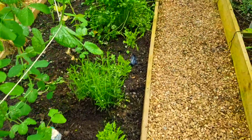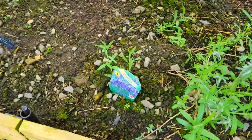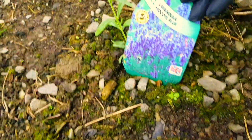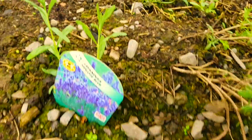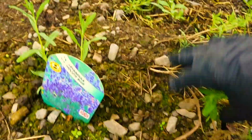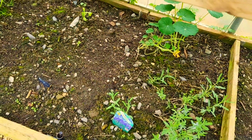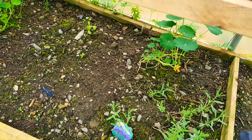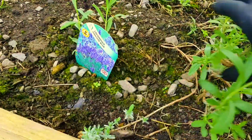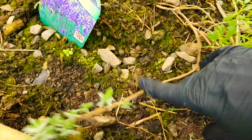So see this one here, this one I planted like from here, and what I've done is I've actually covered up the woody bit. What I should have done was, when it started growing, I should have just cut it back down again. Don't cut into the wood, because it won't grow from the wood, it grows from the tips, like this, but you won't get any growth in the wood.